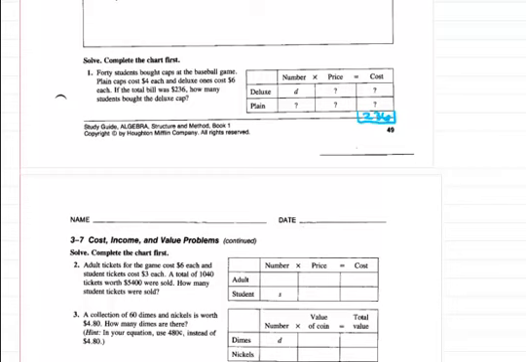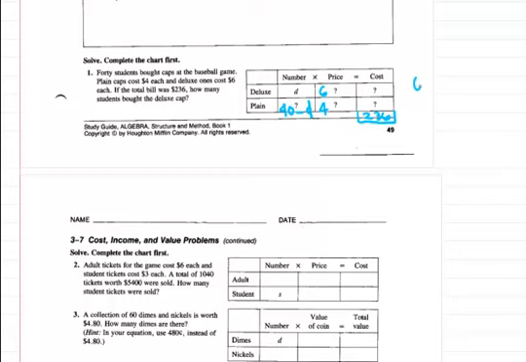All right, so let's go back. Plain caps are $4 and deluxe are $6. So for the price for deluxe, I put 6. For plain, I put 4. All right. Then they told me how many students bought caps, which was 40. So if deluxe caps is D, because that's what I was looking for, so that's what I'm going to make the variable, then the number of plain caps is going to be the total minus what I've already used up, which is D. So 40 minus D. All right, then we're going to multiply across.